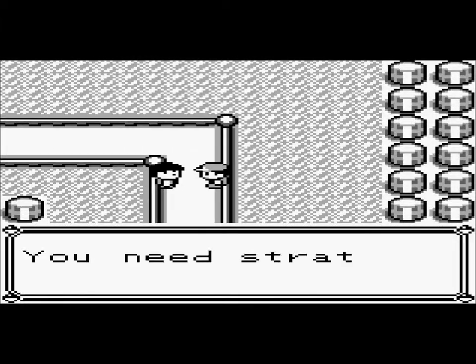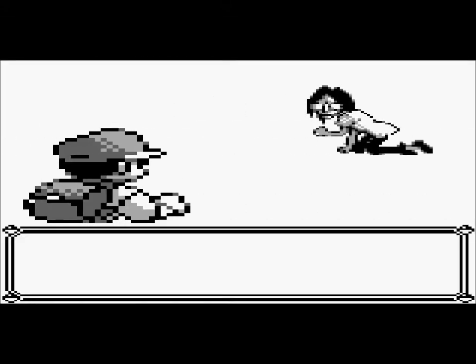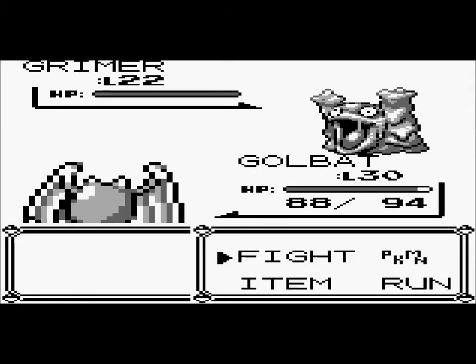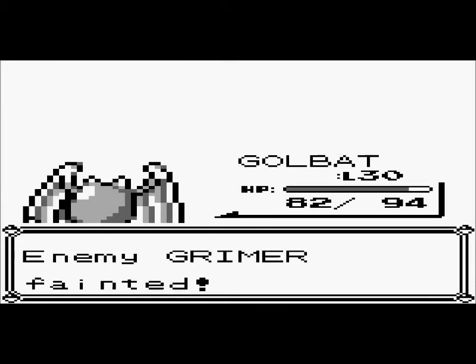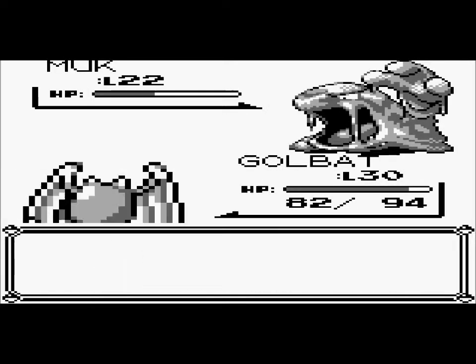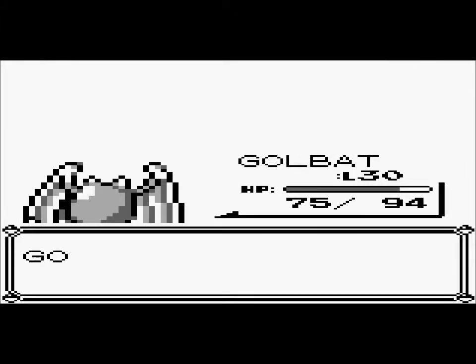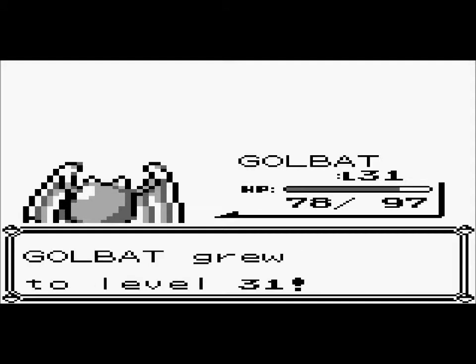So battle this guy. You need strategy to win at this. I'm sure I do. You little, whatever the crap you are. Anyways, all right. It is Super Nerd. He has 3 Pokemon, and his first one's a Grimer, so of course I get the critical hit after. I get the critical hit on the second attack. Oh, there we go. Good. I needed that one. Alright. And one more. And another critical hit. I don't know. Golbat's going crazy with the critical hits.